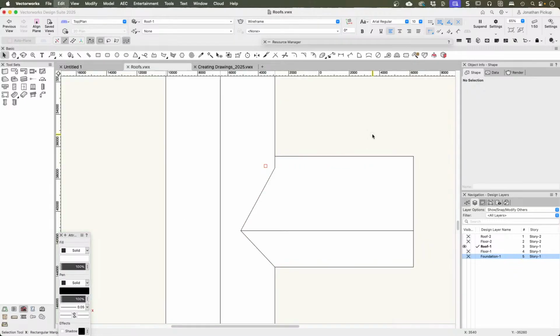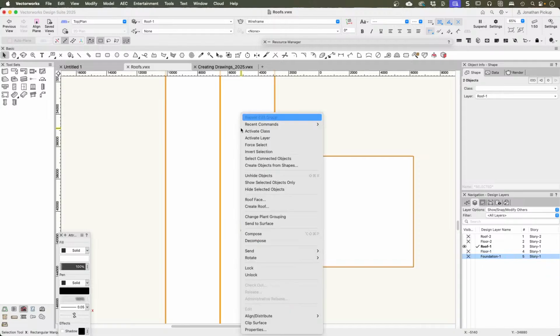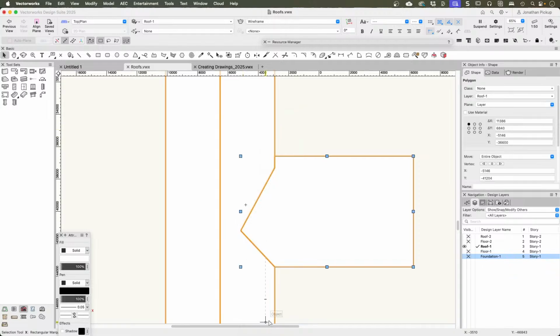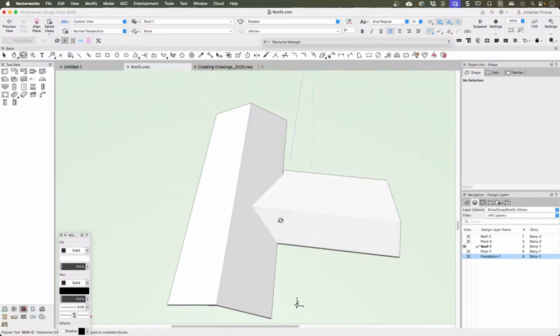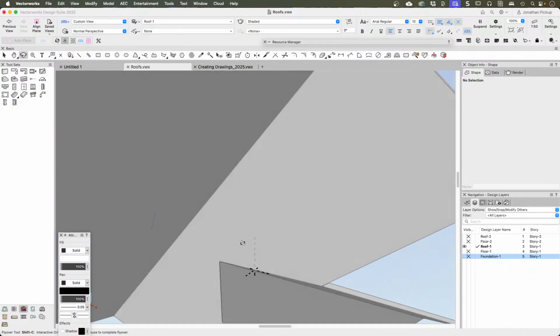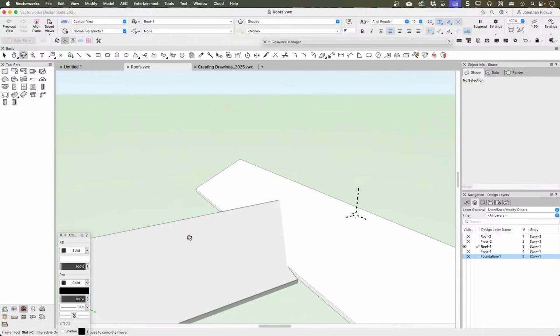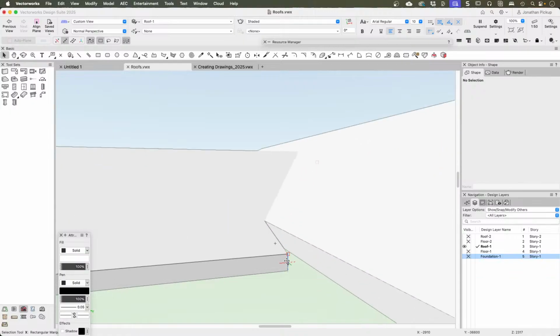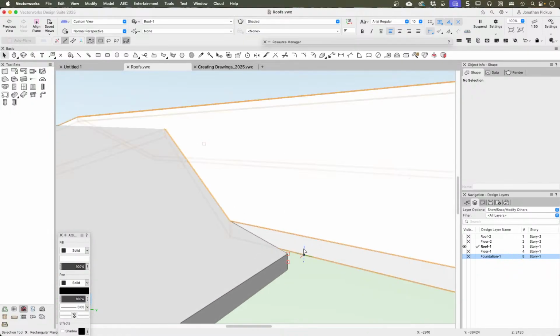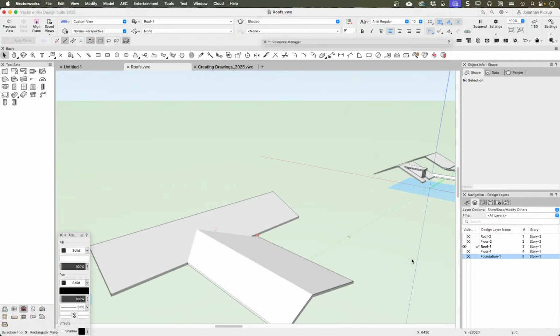Paste in place again. Let's get rid of that polygon. So this polygon needs to chop away that roof. Right click, clip surface, delete that shape. So how is that looking? Now to me that is a pretty cool trick, that you can actually get those roofs to fit so lovely. So this roof, it won't have a chance to go all the way back. It's just an awful detail, sorry. But that's the technique I use to join those complex roofs.